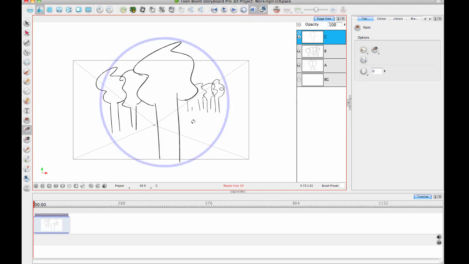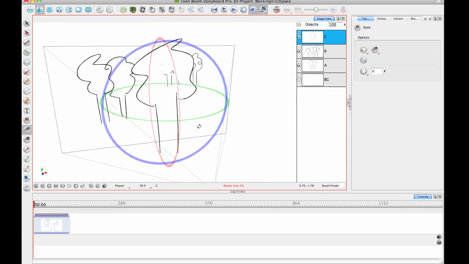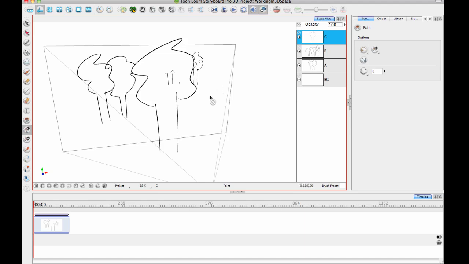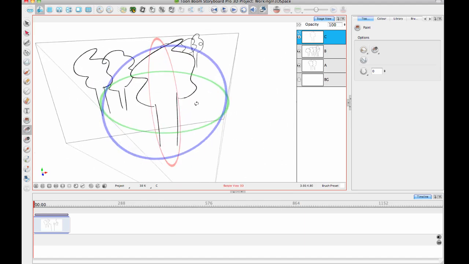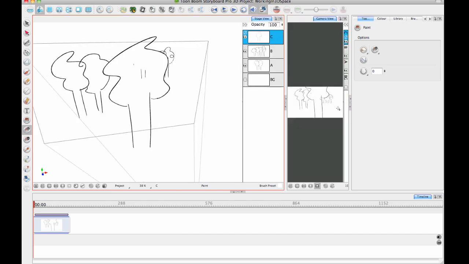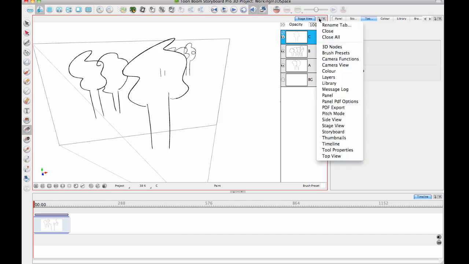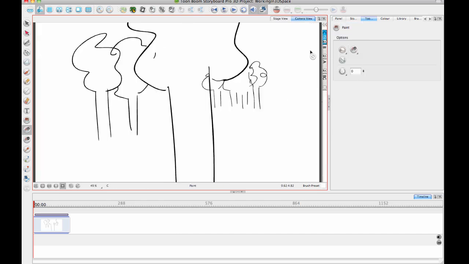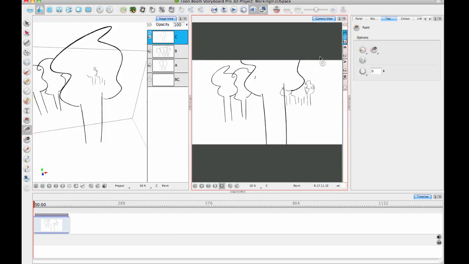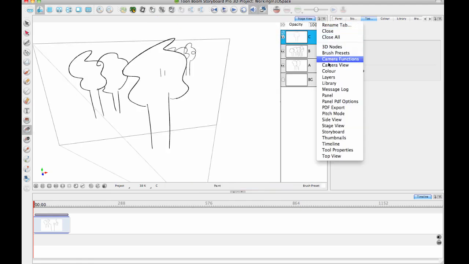So the main thing that I'm looking at here is creating that multiplane, and that's the first aspect of working in a 3D space. And you kind of want to be able to see what's happening from the camera view as well, though. I tend to like to add my camera view in the middle. In order to do that, you can just click on the down-facing arrow there and select camera view to add your camera view to this space. And then you can click and drag it down to the side.